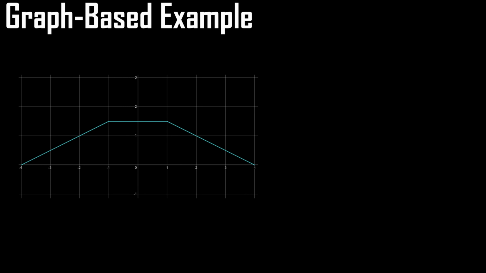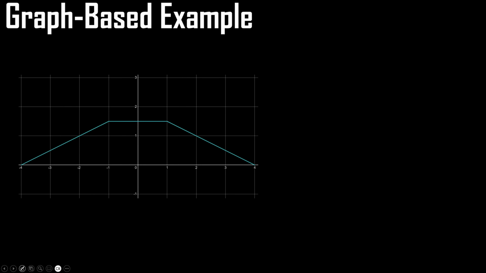When we describe increasing, decreasing, and constant behavior, we're going to be using interval notation, which I've made a separate video on. But I want to clarify that it is also based on the x values only. So we're only using the x values when doing our intervals. Here is a graph-based example. It is a piecewise graph, and let's find where the function is increasing, constant, or decreasing.